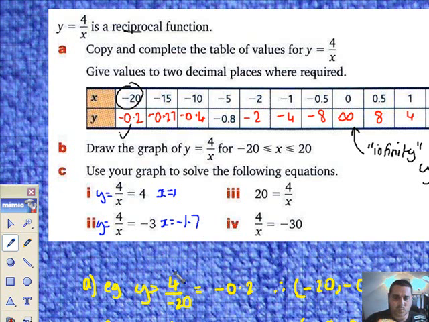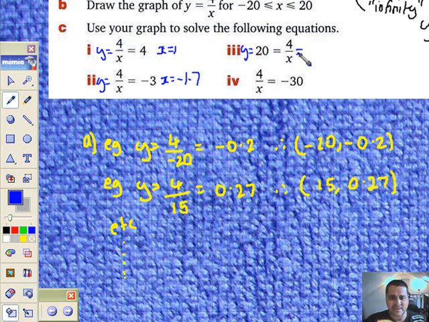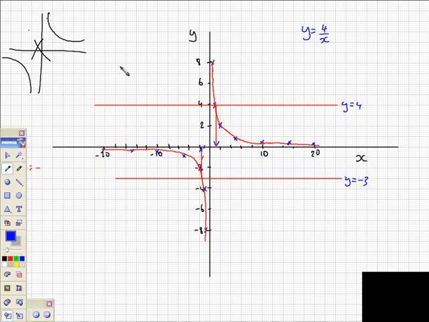And the last one, y equals 20, and actually let me rearrange it. Y equals 20, and 20 equals 4 over x. Yeah. So instead of putting the 20 on this side, as you'd expect, they put it on this side. Don't be confused by that. I've still got to draw the line y equals 20. See if I can do that. Y equals 20. Well, look, I've not drawn the line y equals 20.